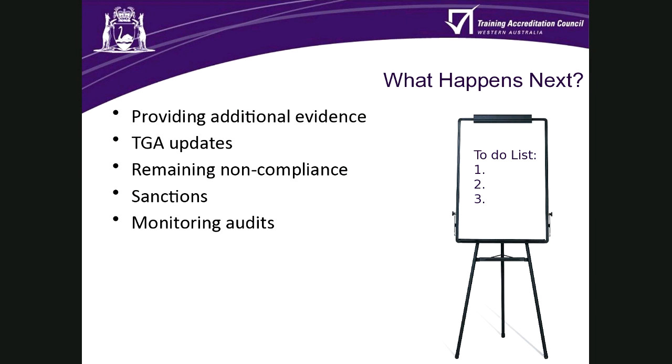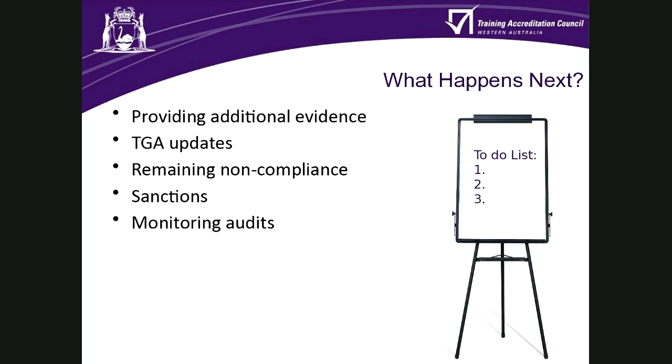Interestingly enough, ASQA has changed their approach on this a little bit as well. Because what they're finding is that often the rectification period led to still non-compliances, and then more rectification and more rectification. All that time, the RTOs weren't doing the right thing, and more students were being churned out who hadn't actually been trained and assessed properly.